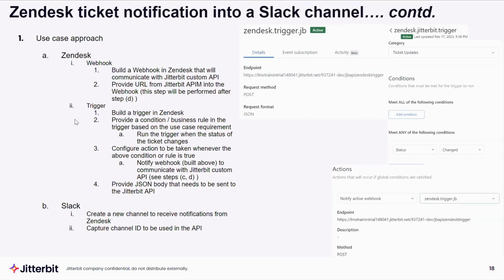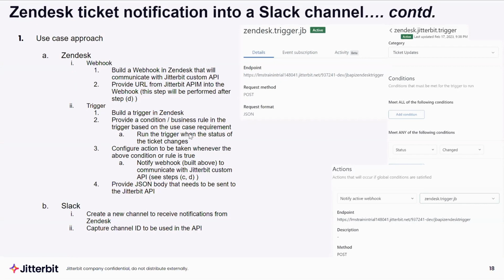And then we needed to tell Zendesk some mechanism to trigger that notification, right? So when that notification needs to be triggered, in our case, for this specific use case, it's when the status of the ticket changes. So what we did, we built a trigger in Zendesk, and we associated a business rule in the ticket that whenever the status of the ticket changes, trigger that notification.